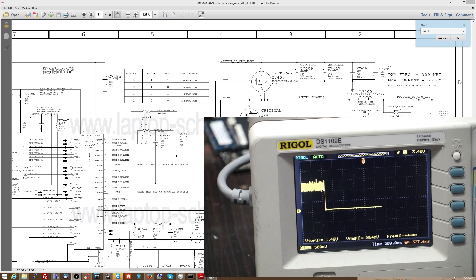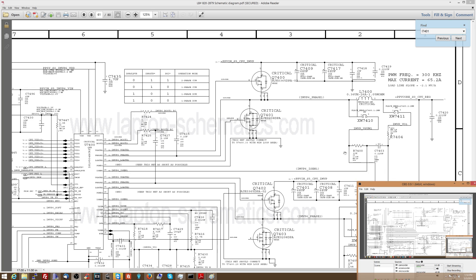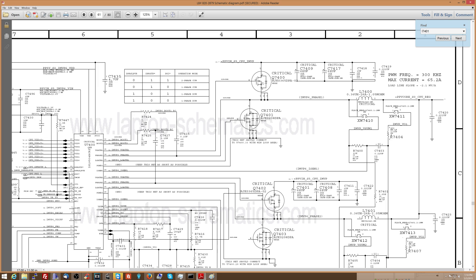That's pretty much what a buck converter does. Every time you see a controller chip, two transistors — one between a high voltage line and output, one between output and ground — plus an inductor and a capacitor after it, the purpose is to turn a higher voltage into a lower voltage. Unlike a voltage divider, this is much more efficient. A voltage divider running all sections of a computer would drain your battery in maybe 10 minutes and generate so much heat the computer might catch fire. A buck converter switches high voltage to a lower voltage without wasting much energy.